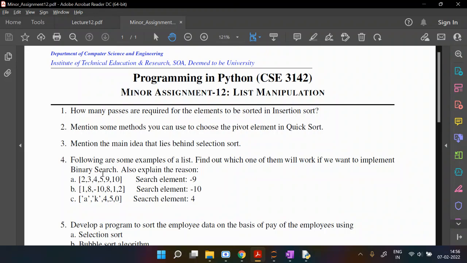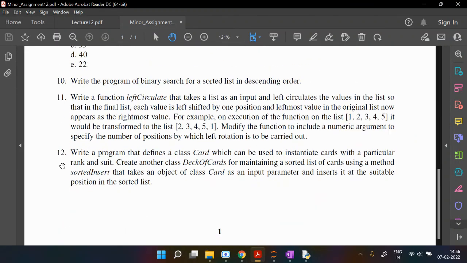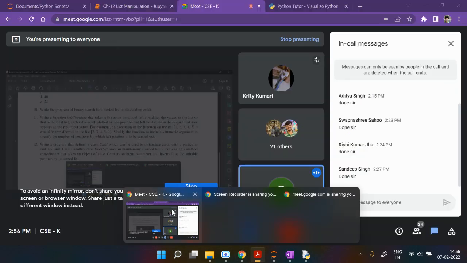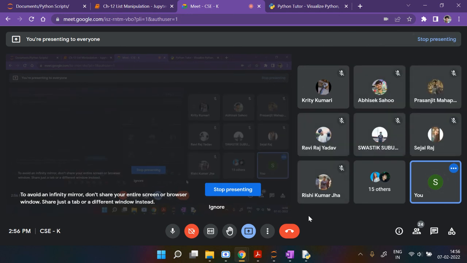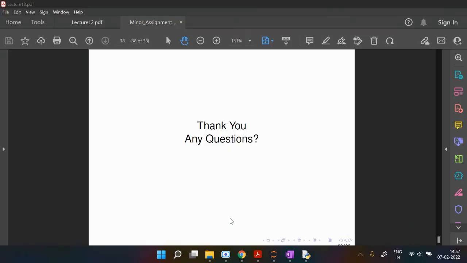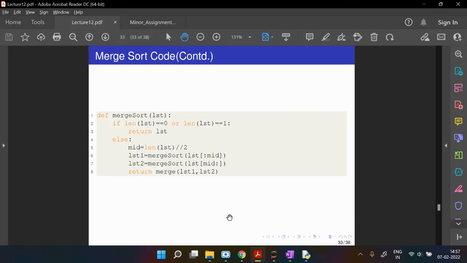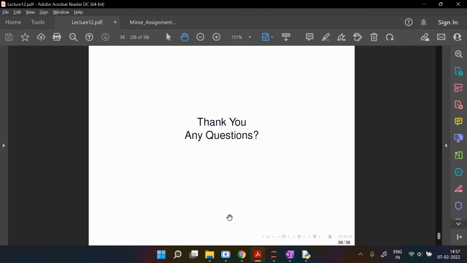There are 12 questions in that assignment. I have already shared all the ppts and all the minor assignments with you. You have all 12 ppts and all 12 minor assignments, so you may revise, because in the final exam you will be asked all 12 chapters. In the next class I will do the rest: two algorithms you have left, quick sort and merge sort. Then I will discuss the assignment also, and then we can finish. In the next class we may discuss some questions.